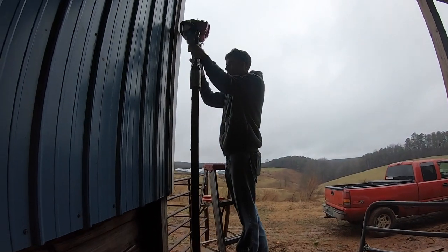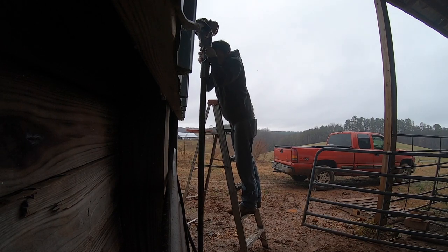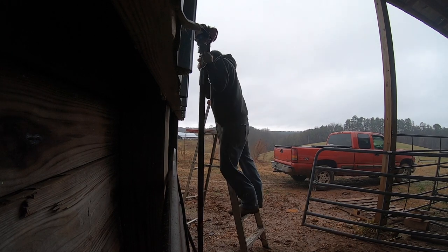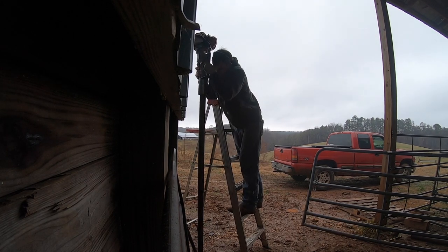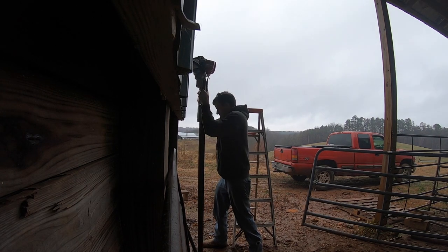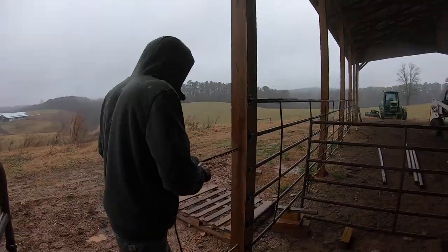Here she goes. Old Titan post driver, it came through for us.